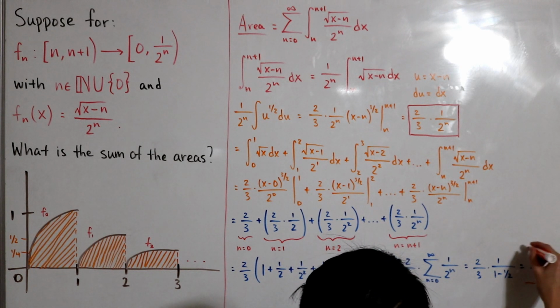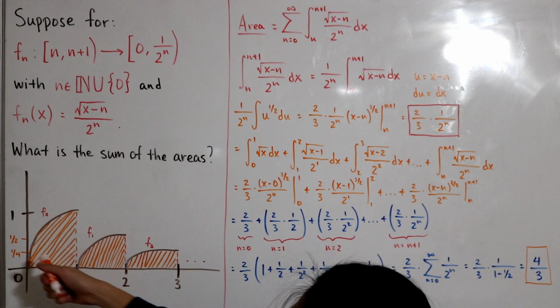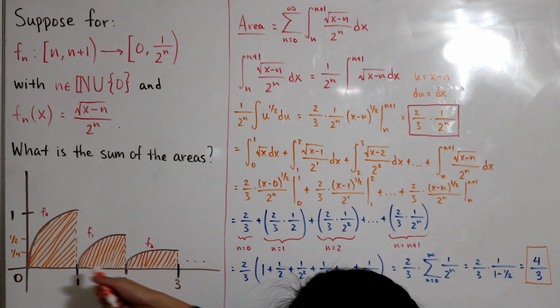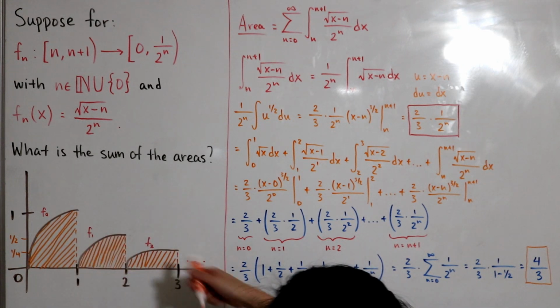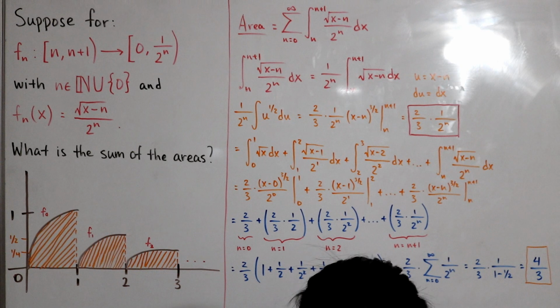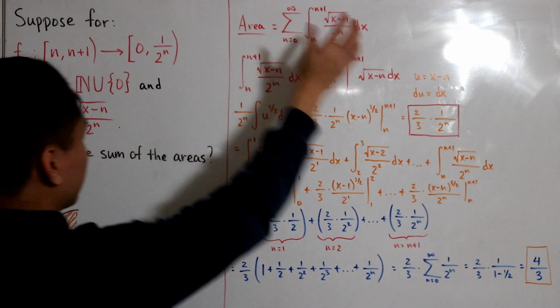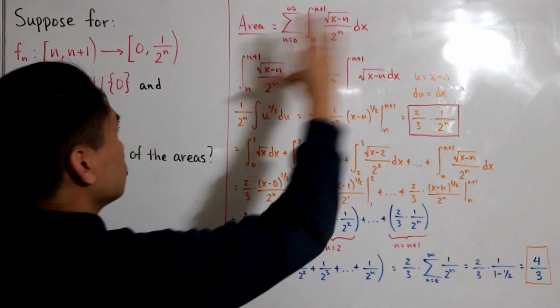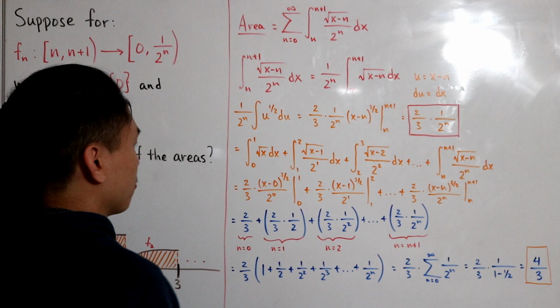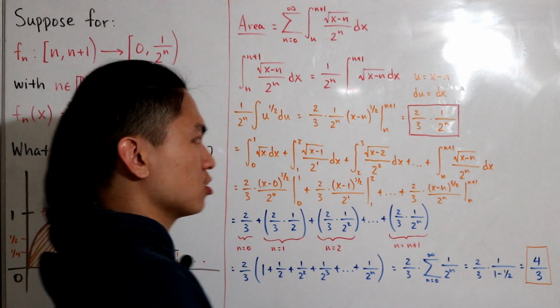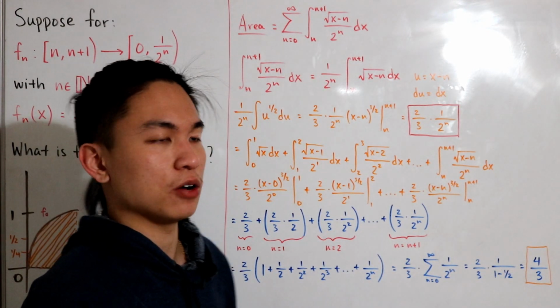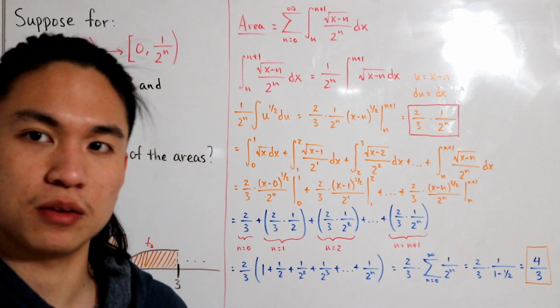In this orange box is our finite area of the continuous sequence of functions, of the shaded area continuously going on to infinity. So yeah, see if you can evaluate this and get the final answer of 4 over 3 without having to do all this long work here. If it's impossible and this is the only method, then please let me know in the comments. So yeah, that's pretty cool if you ask me.